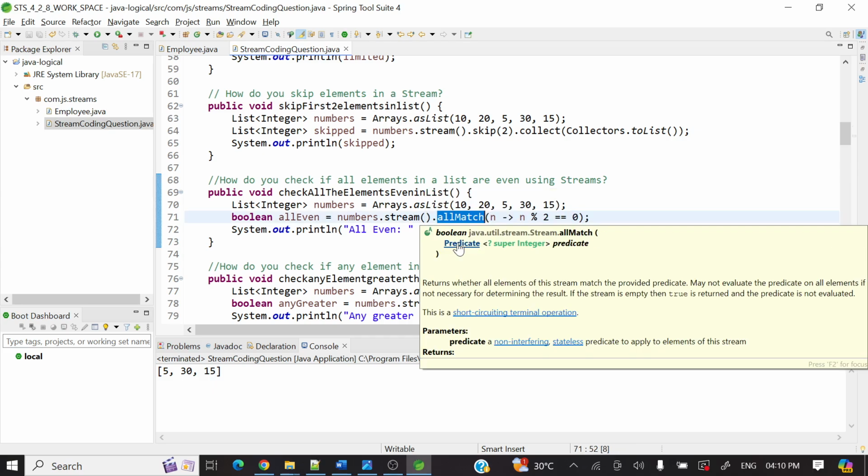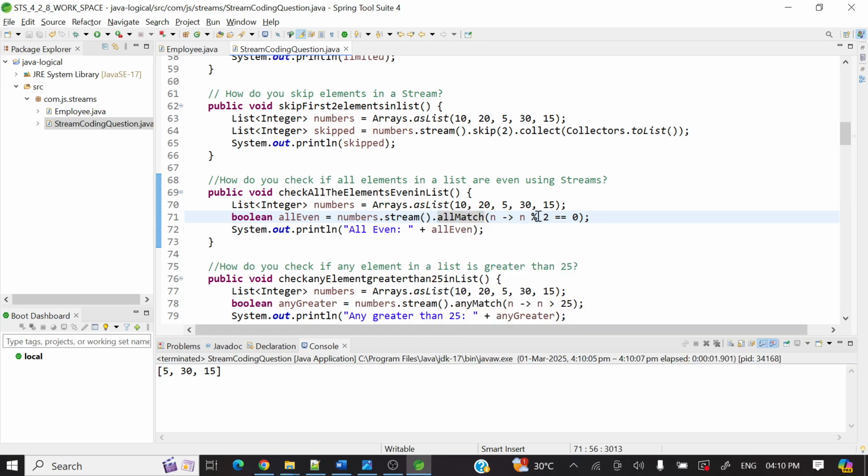Here we say the number is divisible by 2, then it is even. allMatch means all the numbers must match. For example, 10 is divisible by 2, 20, then 5, 30, 15. But not all the numbers are divisible by 2, so we'll get false.